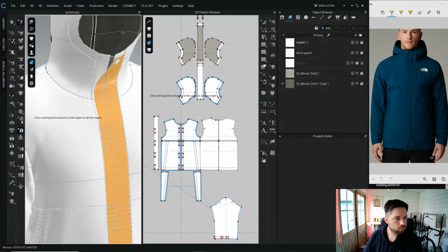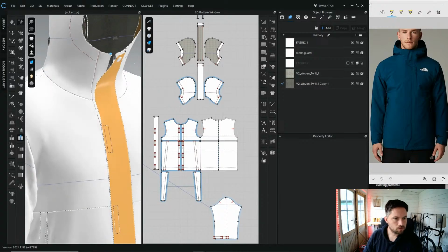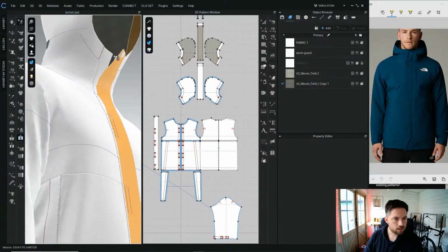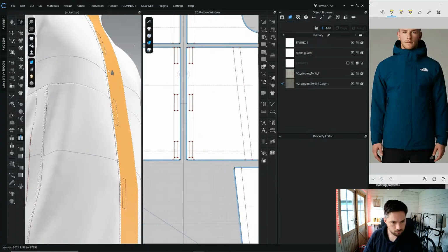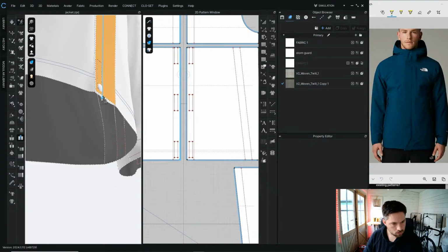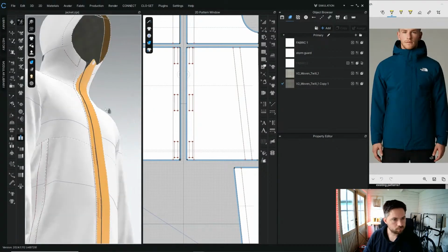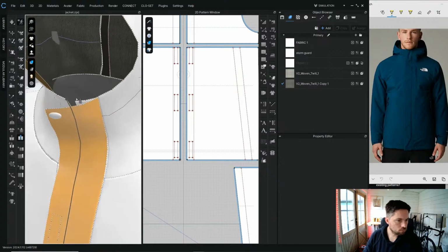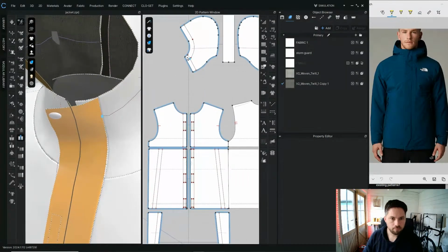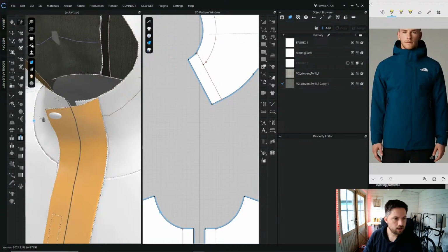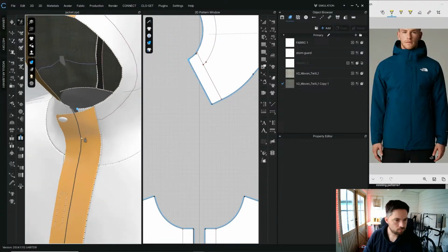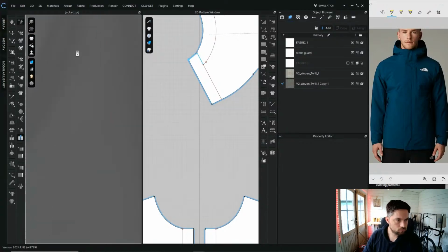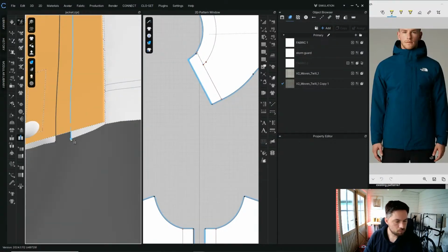Let's get the zip tool. I'm just going to get this angle, so I definitely get that outside. I'm going to pull that down to there. Double click. No, it's not letting me. So what I'm going to do, it's not letting me on the 3D. Oh, I did there. Hang on. There we go. Let's get that. Double click.